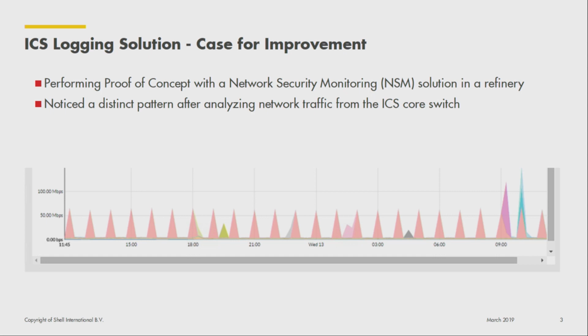So about 2 years ago, all this network visibility equipment came out, and I was like, yes, we've got to get this in our plants. I mean, this is a big deal. If you would ask me as an asset owner or operator what my biggest concerns are, they would be, I don't know what's in my environment, right? So when we put this NSM tool out in our plant, and we hooked it up to our core switch, we went, yeah, I can see all this information. And then we started looking at this information like, whoa, what is that traffic?